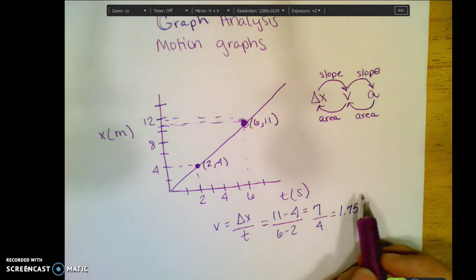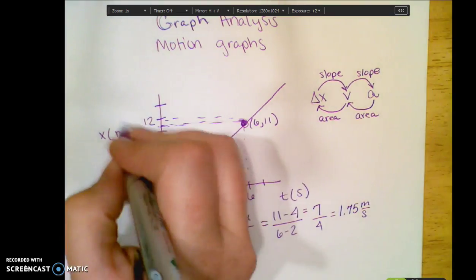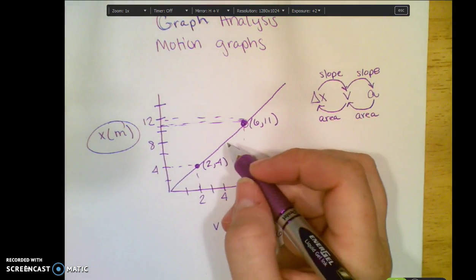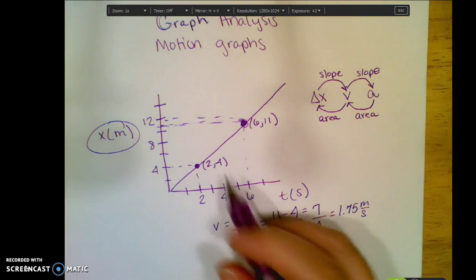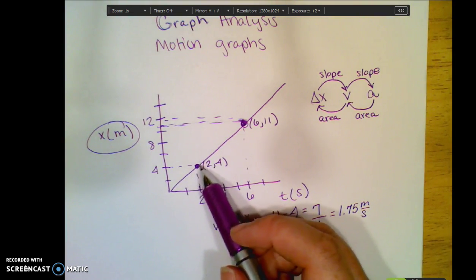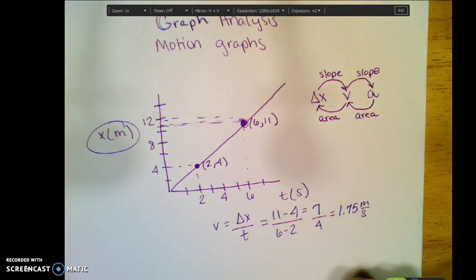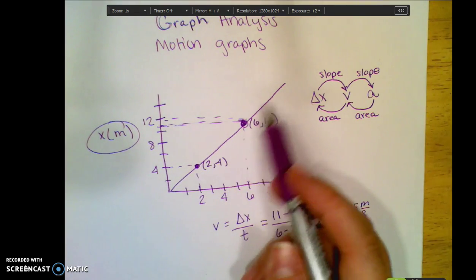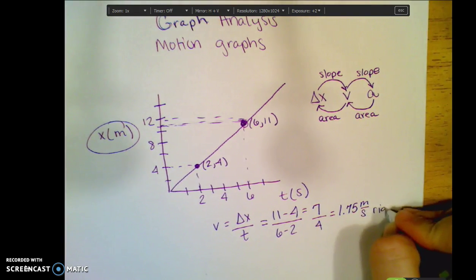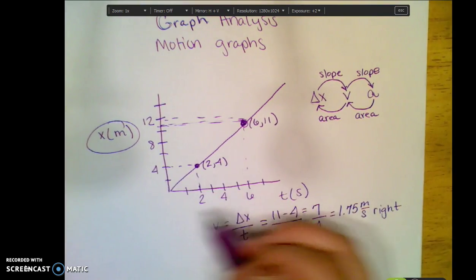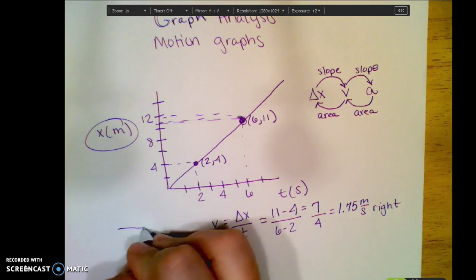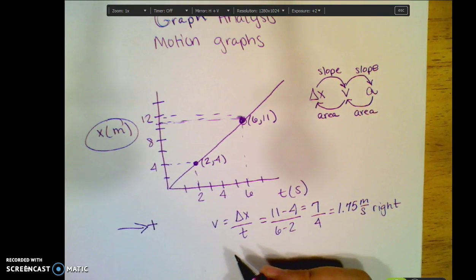So that is to show how I use slope of a position graph, remember x is position, to find my velocity. Now, I know my velocity is constant because it's linear, and I also know that it's positive because it is a positive slope. However, with velocity, we always need to add a direction. So I want you to associate a positive slope with moving to the right. A positive slope on your position and time graph is associated with moving in a positive direction, which we have indicated to be to the right.